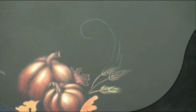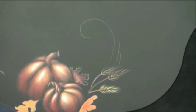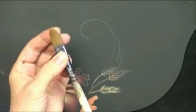Okay, so you would just repeat on all of those. One thing I want to spend some time with is the spattering thing. Let me get my brush out. This is a White Wonder brush, and it is a half inch, and it is a rake, so it's got like striated cuts out of the hairs.